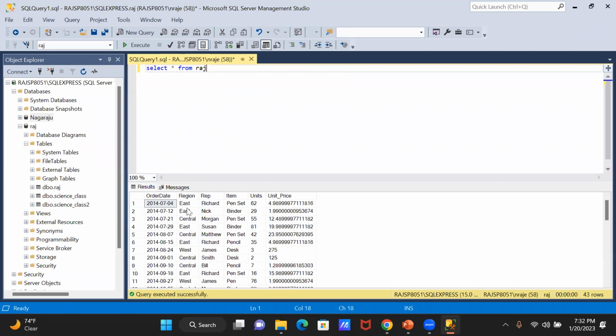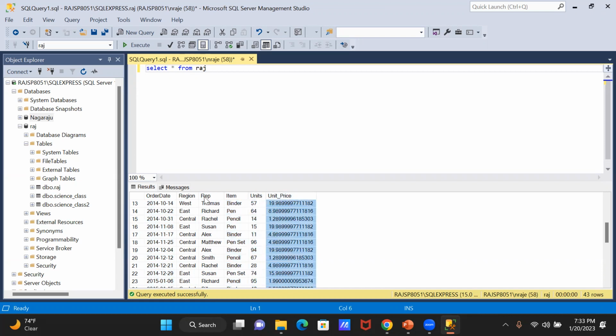Oops. Yeah, I think the database is already stored here. Now I don't want the order date and all those things. Region, representative. This is related to a supermarket, I think. And binder, pencil, pen means stationery, I think.